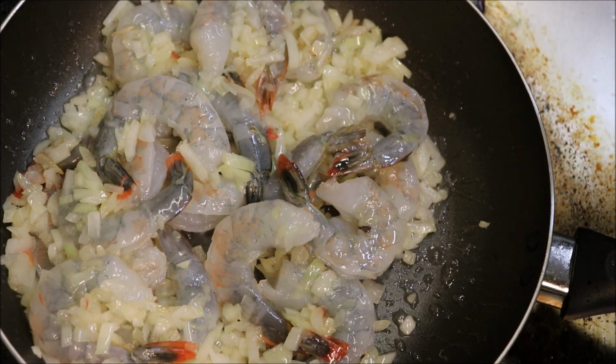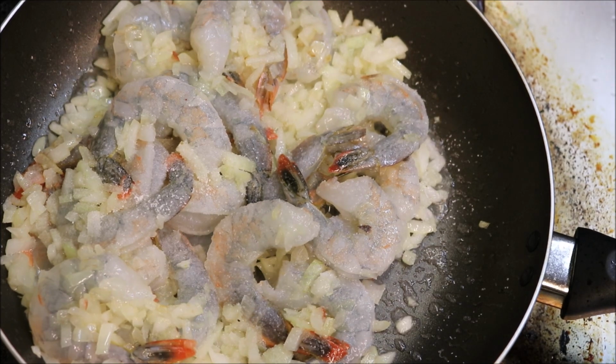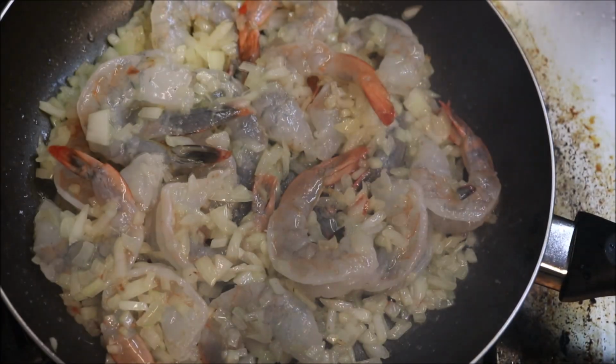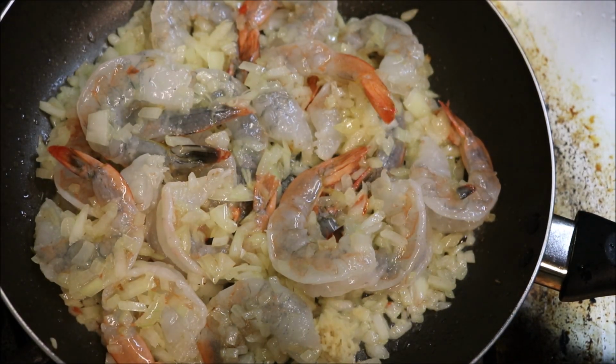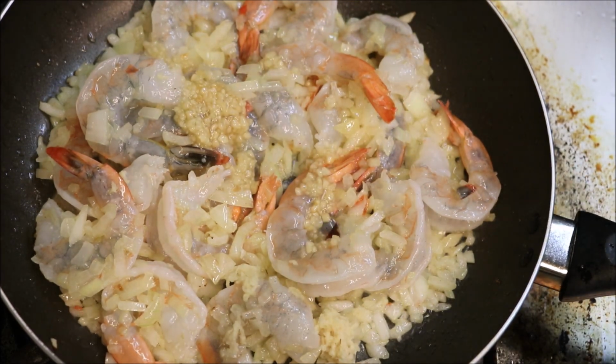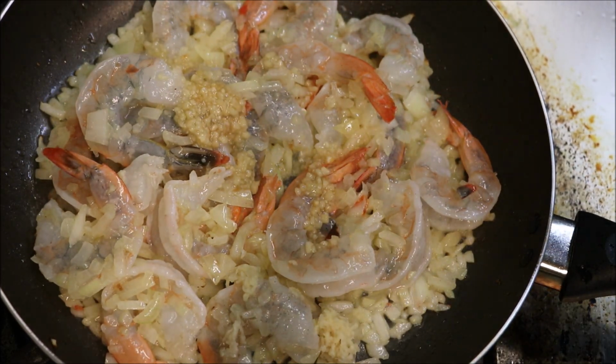And we're going to season with a teaspoon of salt, half a teaspoon of black pepper, 1 teaspoon of grated ginger, 2 crushed garlic cloves, and 1 teaspoon of ground turmeric.